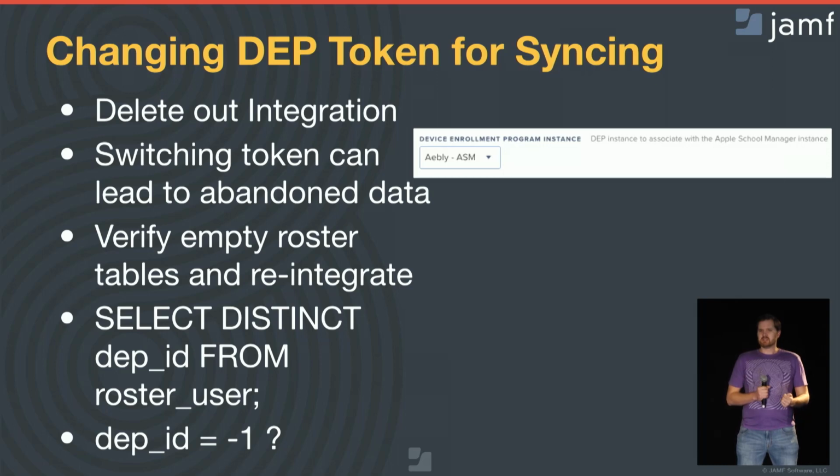That's if information is either manually filled in, or if you disconnected or deleted that DEP instance. So say originally I had one DEP in there and I changed it and then deleted that first DEP instance, it's going to show a -1 for that data. If you have that, I would recommend reaching out to support because we're probably going to have to manually clear out the roster data from the tables if you get to that point.